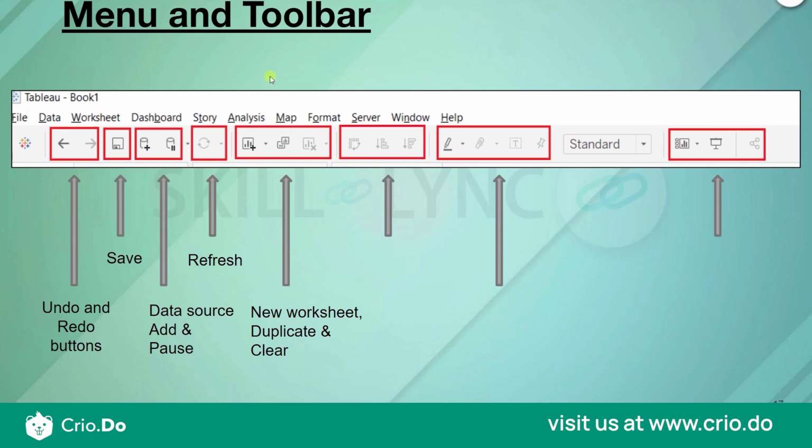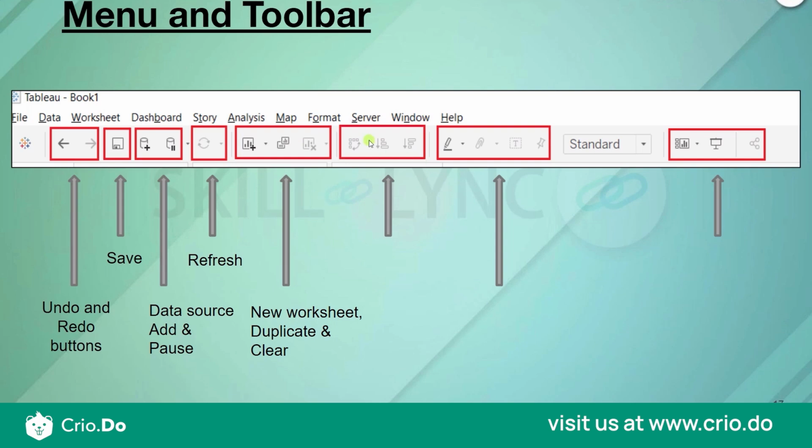It is used, for example, when you're working with a table and you also want it displayed in visual format. You can duplicate the table to one more sheet, and in the other sheet, make all the changes to a visual. The next icon is the clear icon. This clears all the content in your current worksheet, and using the drop down menu you can specify the parts you want to clear, such as filters, formatting, sizing and axes. But if you want to clear the entire worksheet, just click on this button and it will clear it for you. Next is the swap icon.